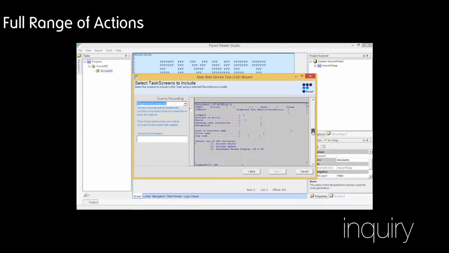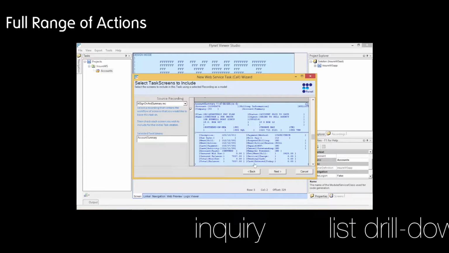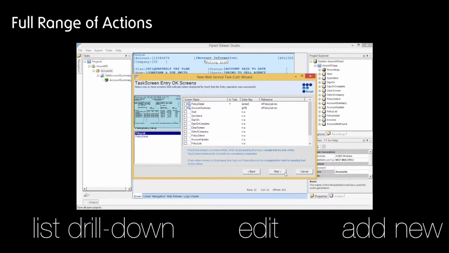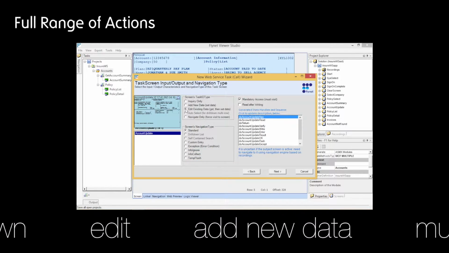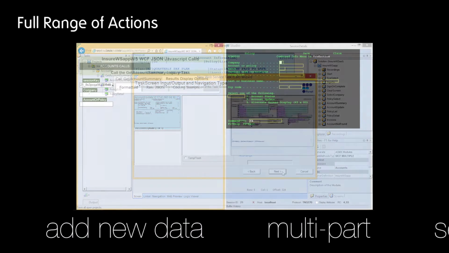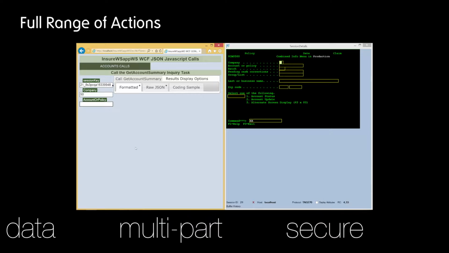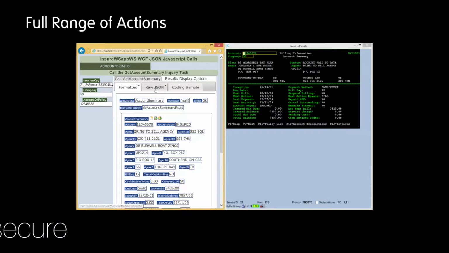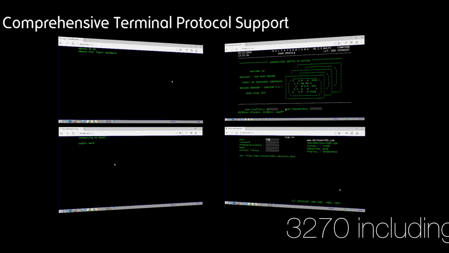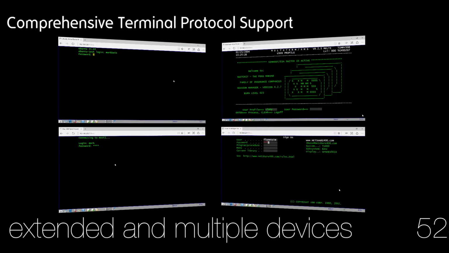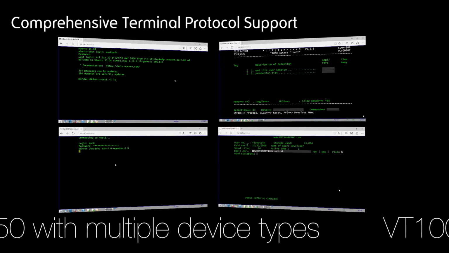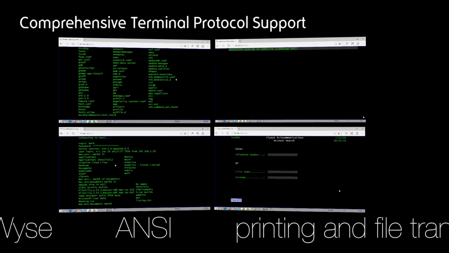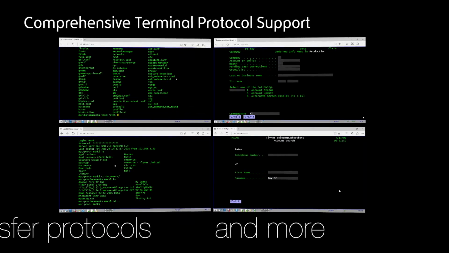Flynet Viewer Web Services offer sophisticated terminal application interactions. Web services can inquire, drill down into lists, edit existing data, add new data, be stateless or state-aware, and much more, all while leaving your host application security and auditing intact. Flynet Viewer TE connects to a wide range of host systems: IBM mainframes, IBM iSeries, Unix, Linux and VMS style systems, Tandem Nonstop and Dell Unikix, and PIC and Multivalue.